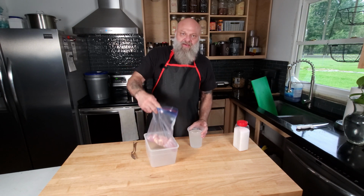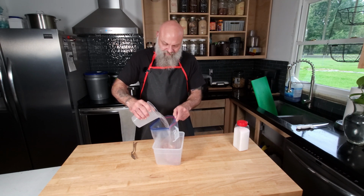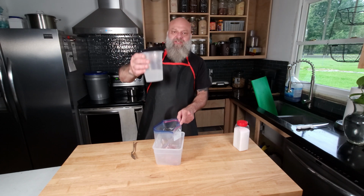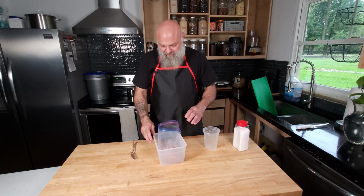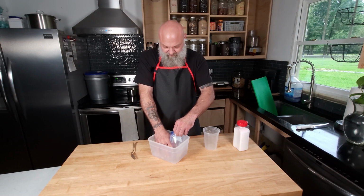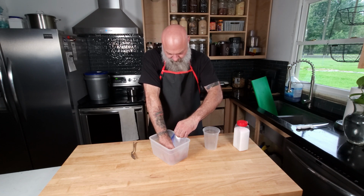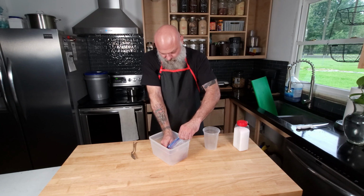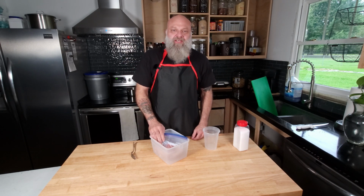Okay, then have the chicken sitting in our backup container. We're going to go ahead and pour in the brine. Make sure you got pretty much all of the salt. Just in case you didn't stir it long enough, that means stir it a couple seconds longer. And as usual, we're going to go ahead and squish out all the air, as much as possible. That's it. Set it in the fridge, leave it overnight.